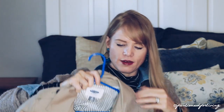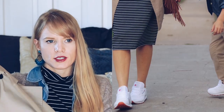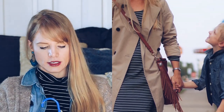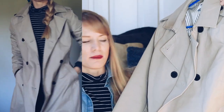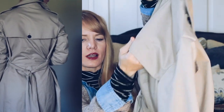Next up is this trench coat from Old Navy. I had been eyeing a trench for the last year or so and tried on lots of them at different stores — even $200 ones — because it's such a classic piece. But the sleeves were never long enough and it just never fit quite right. When I saw Old Navy had this in talls, I knew the sleeves would be long enough and it would be long enough in the body. It was such a great price, has a nice lining, great quality, a typical tie, and the flap in the back.